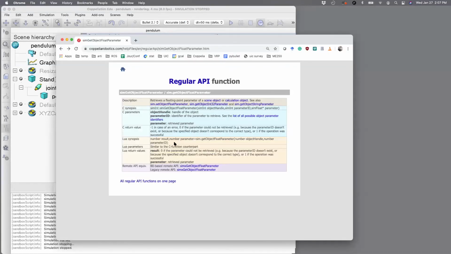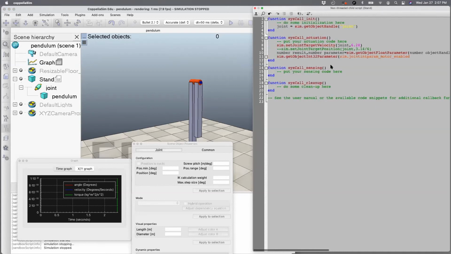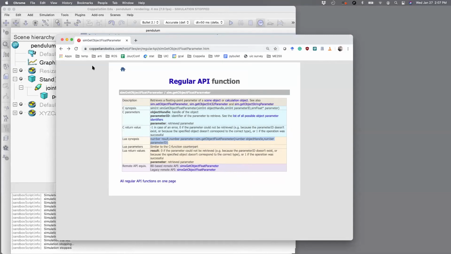So syntax is this. Okay, so the output is, well, it says result, and I'm using the wrong one. It should be set. Hold on, let me go back. I shouldn't be using get, I should be using set.